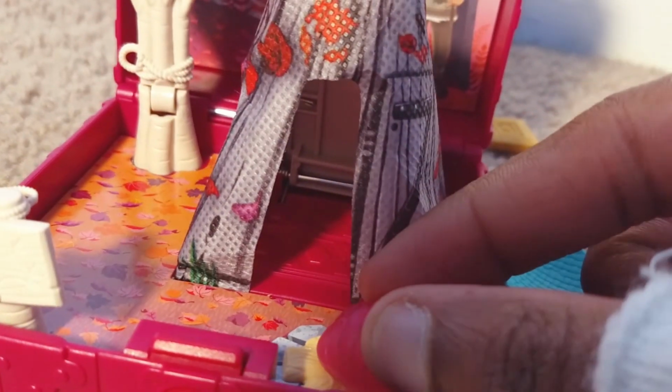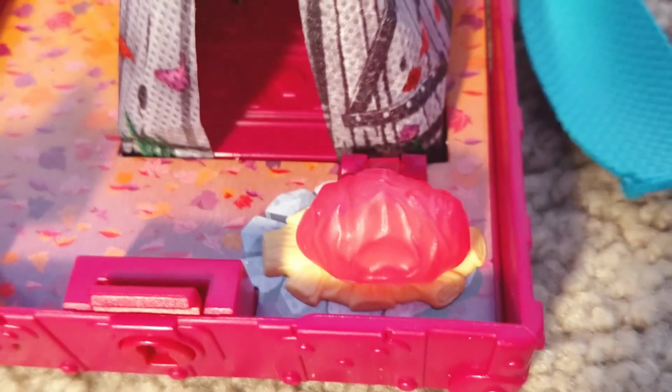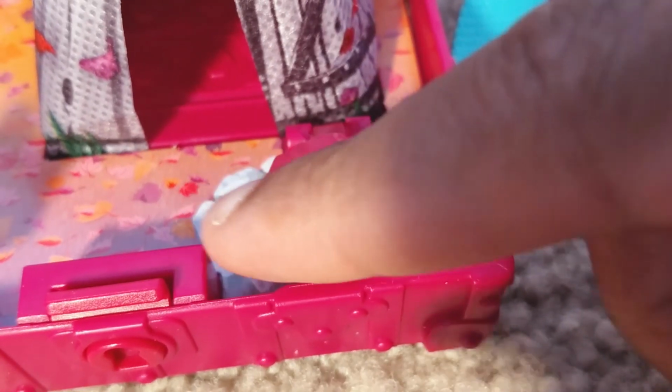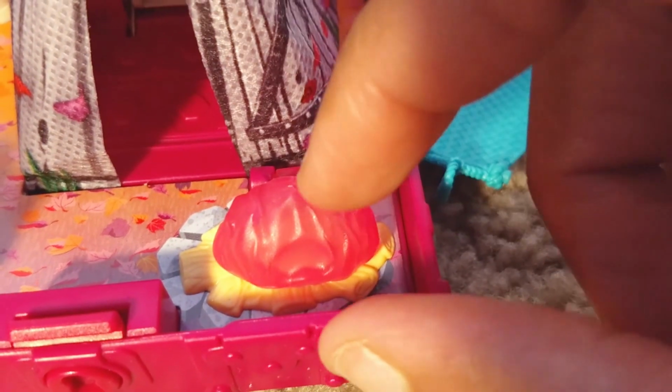Oops, sorry about that. And then next to the tent is our fire. This is the fire for the camp. Look at that, the fire for the camp. It looks like gummy bears or whatever. Alright, so that's pretty good too. Let me see here. A bit rough. Then you can see here, this is meant to represent the wood, the yellow part, and the blue parts are meant to represent rocks right here, and then this is meant to represent the fire. Now we can go ahead and see this.